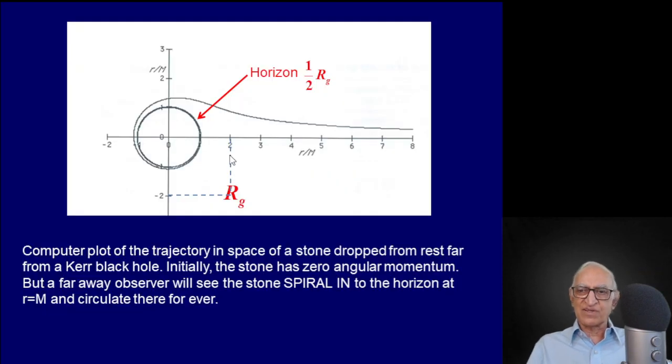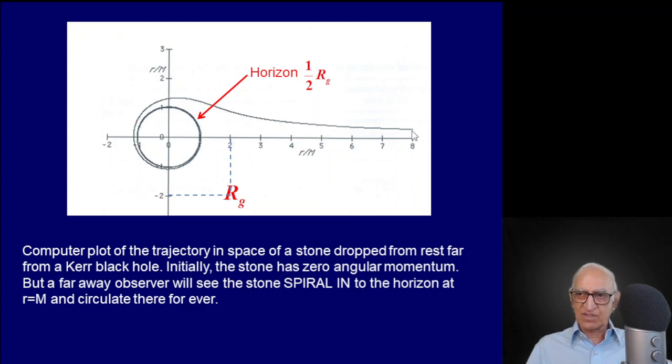So now let us do the following experiment. I drop a stone or a photon from infinity around a rotating black hole. This is the distance. This is the Schwarzschild radius. This is R divided by M, not R divided by RG, okay, just R divided by M. Sometimes relative units are used, units in which c is equal to 1 and so on, but let's not worry about it. I've explicitly written here. When I say 2, that corresponds to the Schwarzschild radius, not 1. 2 corresponds to 2GM by c squared. All right, fine. Just keep that in mind.